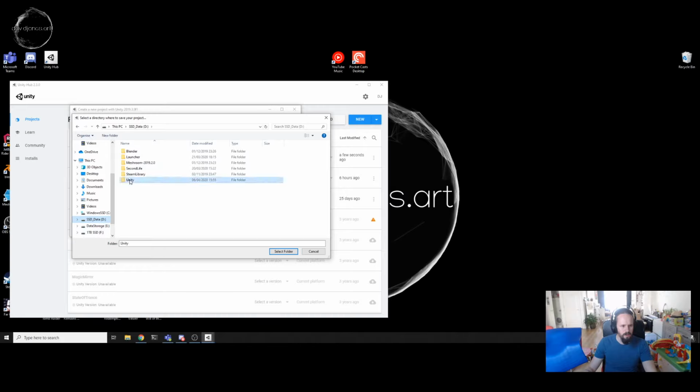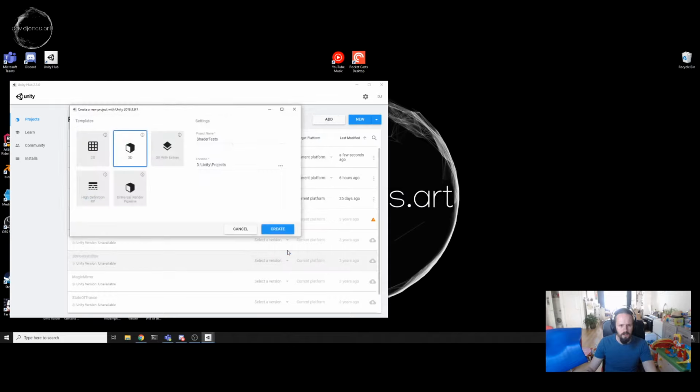Storage, Unity. Okay, I'm just going to put it here. Projects. Very few on this one. Select folder. There you go, just so that it's in the right place. Then I'm going to go for the Universal Render Pipeline because I know that has access to Shader Graph. Or High Definition, but it takes longer to load, though I think it's fully supported there as well.